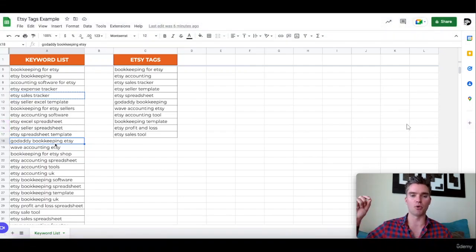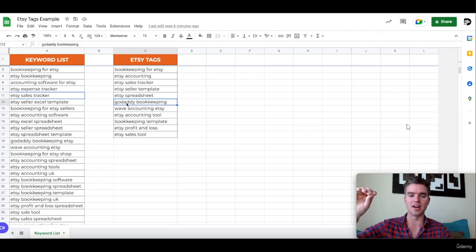You just have to think, if someone types in this brand keyword into Etsy, how likely are they to buy your product? In this case, we believe that they're very likely to buy the product if they have GoDaddy bookkeeping, because we believe we have a much better tool and way less expensive. So we went ahead and put that in here, right? And you'd be surprised. If you think, oh, aren't people just typing this on Google? GoDaddy bookkeeping? No, there's actually a lot that type it on Etsy as well, right? So it's really powerful. So anyway, that's just a little side note about competitor or other brand words.